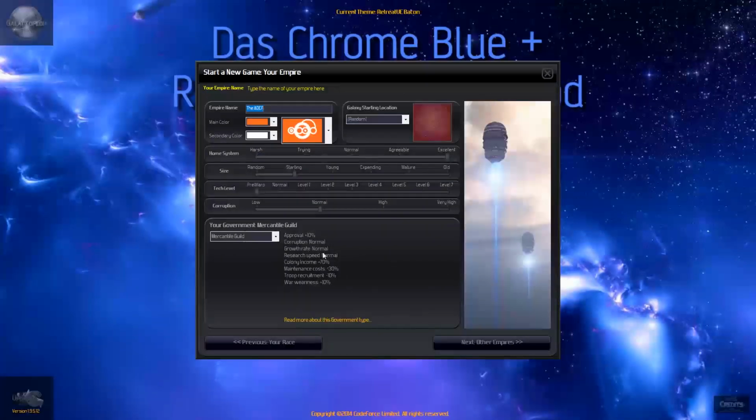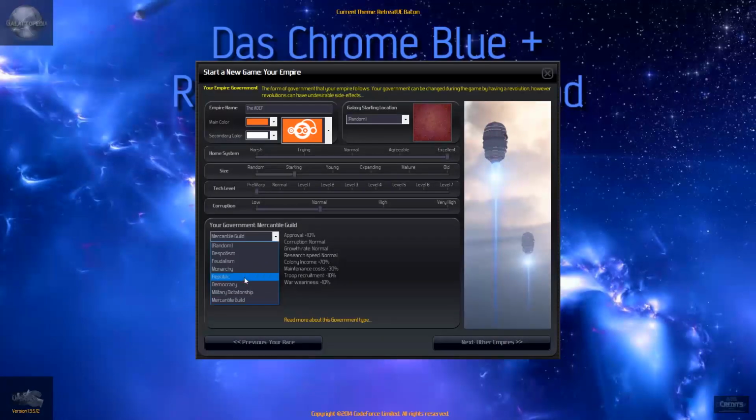I had planned there's a mercantile guild, because if I was like down, I'd go with democracy, which has been adjusted with the RetreatUE mod. The research speed has been reduced a little bit, and the growth rate has also been reduced. I think that was actually positive normally, so yeah. But mercantile guild, you have reduction in maintenance costs, which is great. That's similar to what the Akdaran base normally has, and then a plus 70% to the colony income. Democracy has 60%, so I'm not sure. 20% research speed is nice, but I think I'll stay with the Teekans.